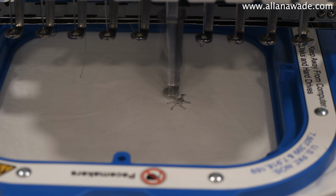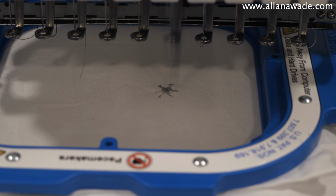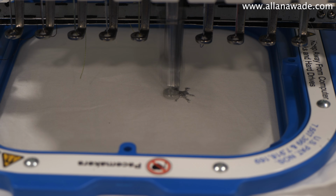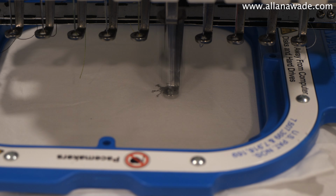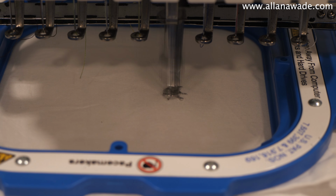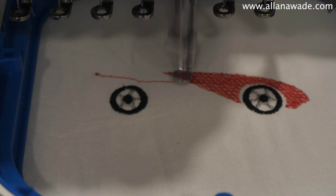Look at this design stitching out. I'm currently going 700 stitches per minute, so the EM1010 is getting busy. I'm not going to bore you guys with this part right here, so I'm just going to fast forward a little bit as this design progresses. See our little car starting to take shape, looking very, very excellent, guys.